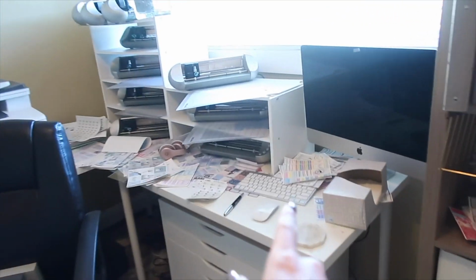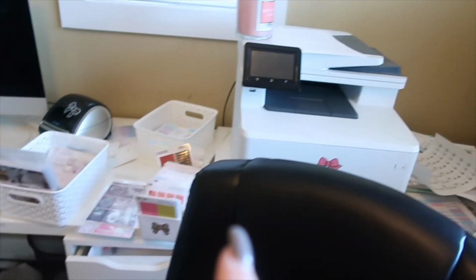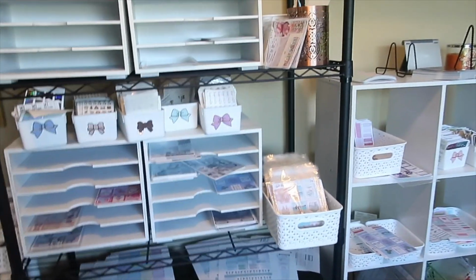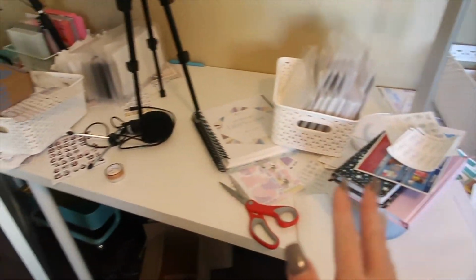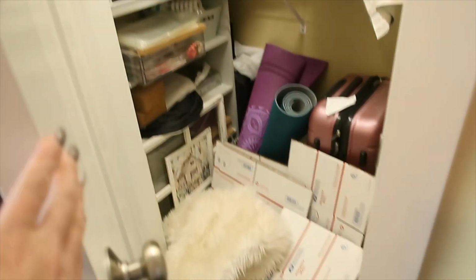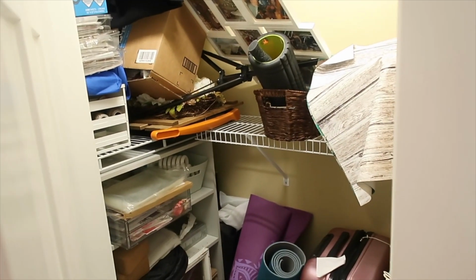But yeah, so there's just stuff everywhere. Everything is a wreck. We need to deal with a lot of the sheets and stuff that are in the cutting area. A ton is happening just kind of everywhere. So yeah, I'm gonna go ahead and get started. I will kind of speed you guys through, and gosh, this is my filming area. The closet, I think, is for one time ever the only thing that isn't the absolute worst. It's not good, but it's fine.